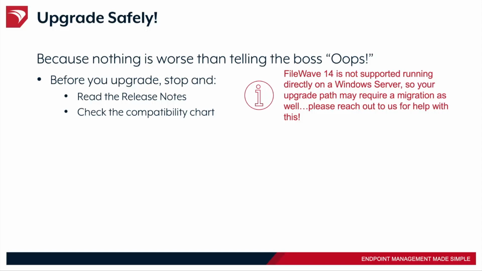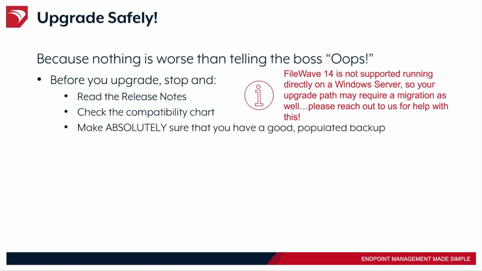And new in version 14 of FileWave, you can no longer run your FileWave server itself directly on Windows. Now you can still run it on Windows, but in a virtual appliance on Windows. So your upgrade path in this case may be also a migration from Windows to a virtual host, but we can help you with that too. So please reach out on that.